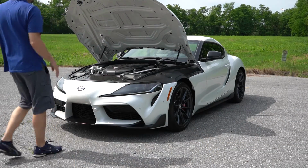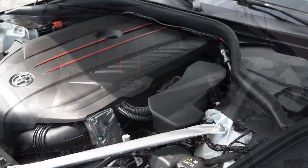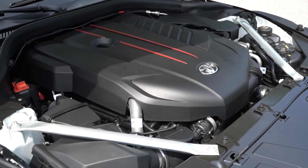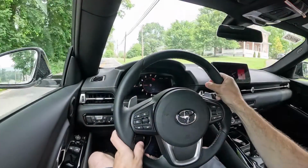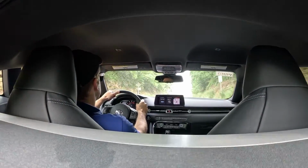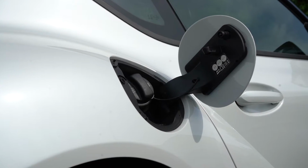First one, of course, belonging to the 2-liter, the 2.0. That one is powered by a 2-liter twin-scroll turbocharged inline 4-cylinder, putting out 255 horsepower at 5,000 RPM, 295 pound-feet of torque, coming in at right around 1,500 RPM. Power being sent to the rear wheels through an 8-speed automatic with paddle shifters. 0 to 60 time for that one, approximately 5 seconds flat. That's plenty respectable there. Top speed, 155 miles per hour with MPG numbers coming in at 25 in the city, 31 on the highway, taking premium unleaded fuel. But that's a pretty good highway number, actually.